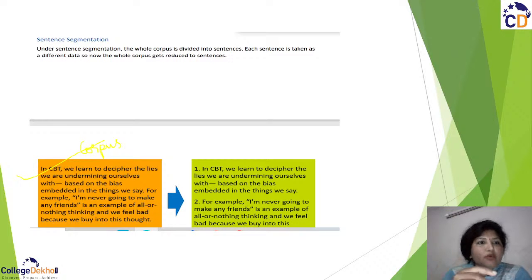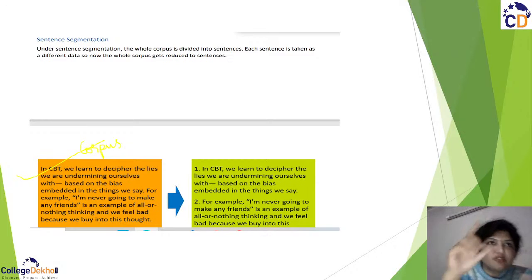Now, in the first step of text normalization, we segregate the sentences. We extract the sentences from the corpus. It is not that one has first priority and another has second priority, nothing like that. Line by line, one sentence is marked as first, second, third, and so on. As many sentences as you have, you just number them and make the segments out of it.